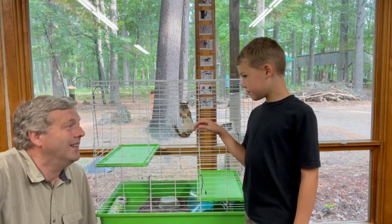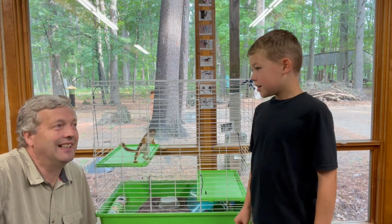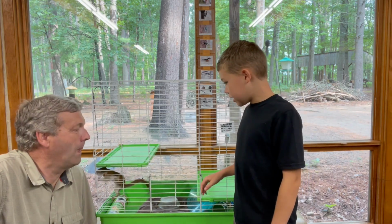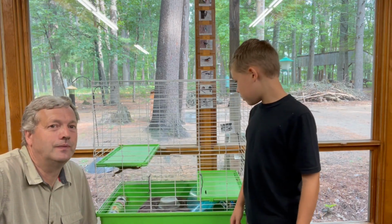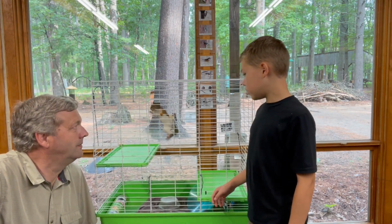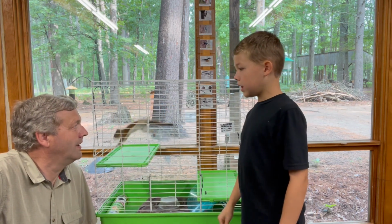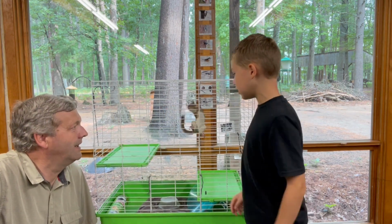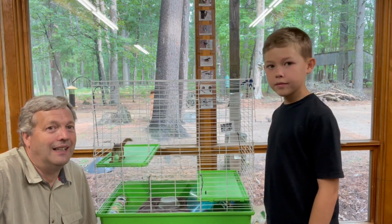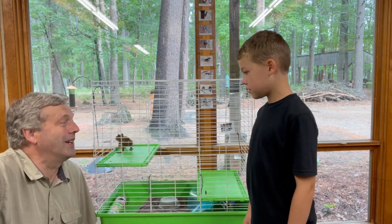So Caleb, what's a lesson that you've learned about God from taking care of this squirrel? So it's kind of like God and us. We're helpless without God. We need God's help. And if we don't have God, we're helpless. Like when we found Alvin. He was helpless. He couldn't do hardly anything. He needed his mother, so we took him in. Very cool. That's something about our God. He likes us to take care of people, and he takes care of us too, right?